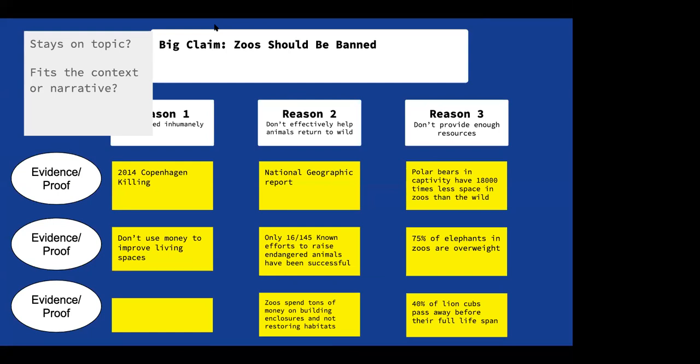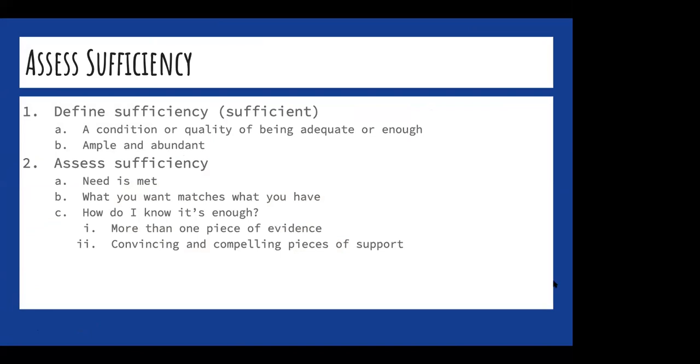It could either be box 2 or box 3, because when we're trying to help our students identify what's relevant and what's irrelevant and which pieces of evidence they need to switch out, we make sure that we use this rubric as a way to kind of gauge it. So then we look at sufficiency. Sufficiency is a condition or quality of being adequate. You have enough of it. There's ample evidence. So if something is ample, I'm making an argument or I'm making a claim, I'm not just going to have one piece of evidence that supports.